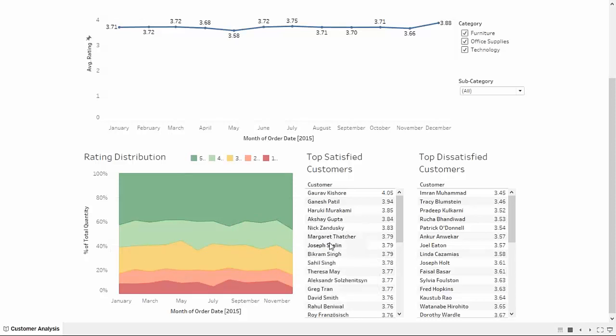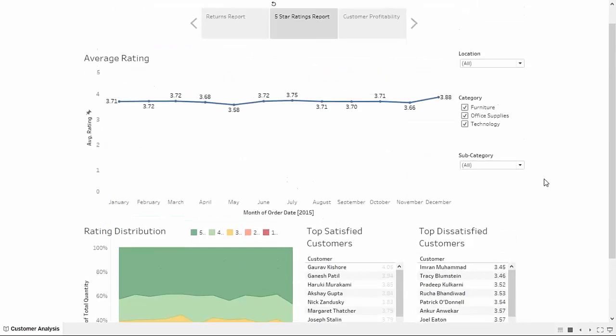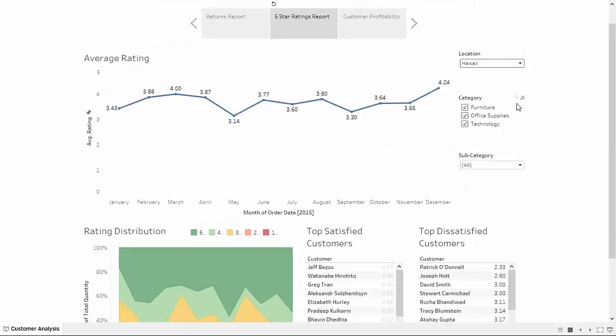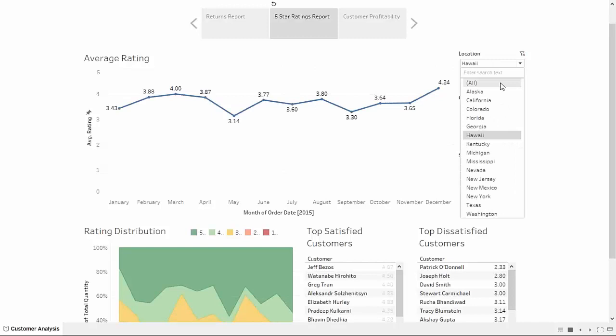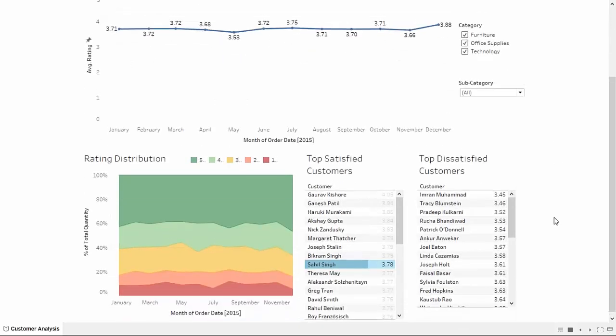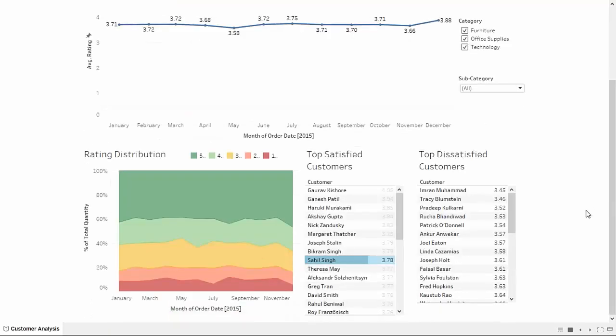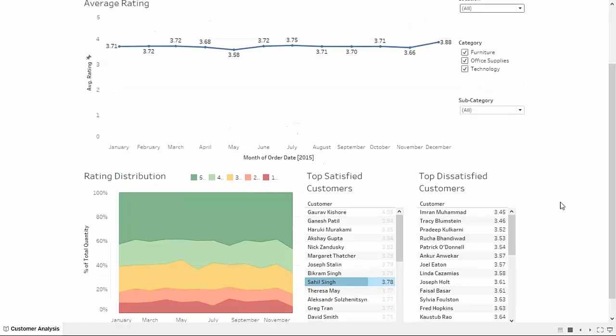Based on the customer-level average rating, we can identify the kind of experience that they've had. We can even filter down to location level, like Ankur showed you, to see how their experience has been while purchasing from these retailers. This kind of analysis could help you target satisfied customers, who present an opportunity to upsell or cross-sell other products, or dissatisfied customers to whom we can offer promotional offers or discounts.